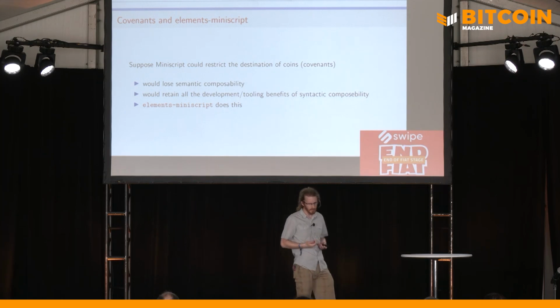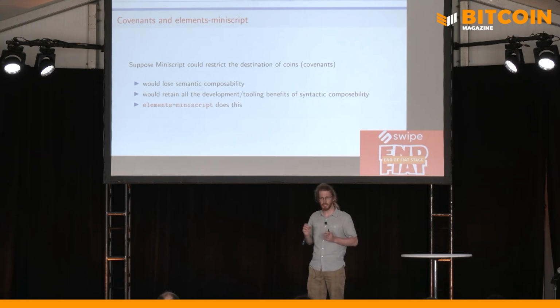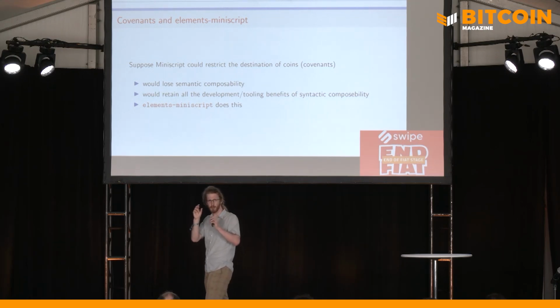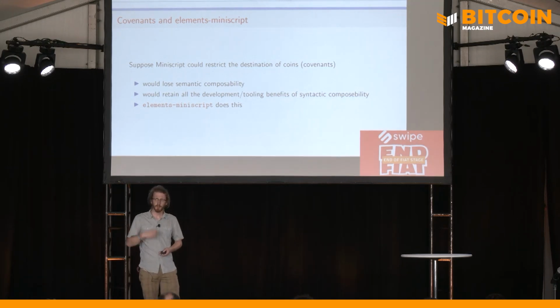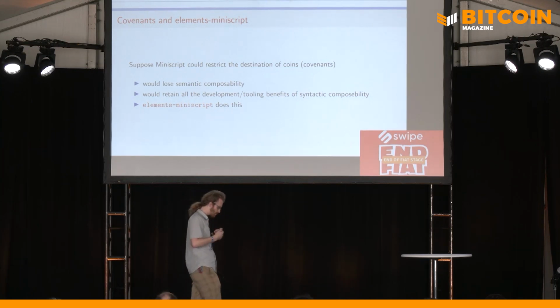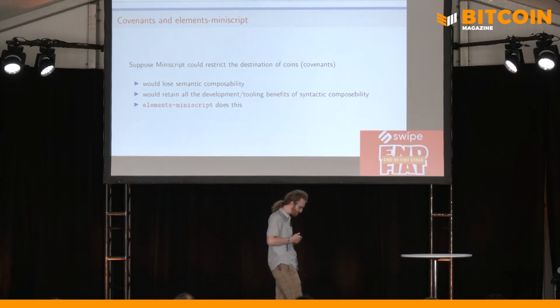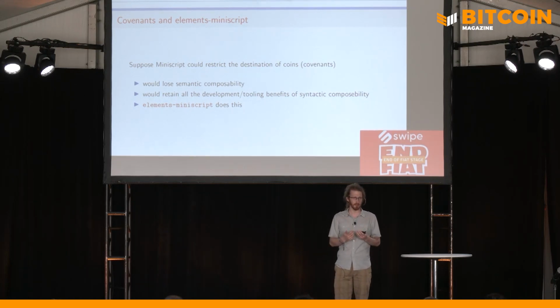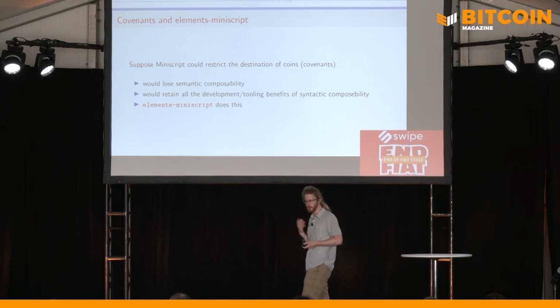The cool thing, though, is that we retain the syntactic composability. You can still draw trees and still fit things together in these trees and describe all the different conditions that you want. So if you have a vault or some complicated covenant script, you can at least draw the tree and convince yourself that the tree makes sense, even if you have to look at all parts of it at the same time.